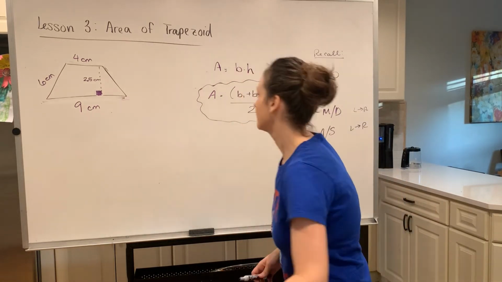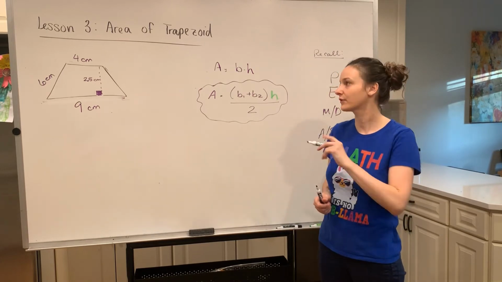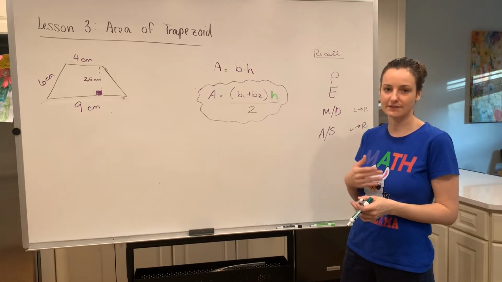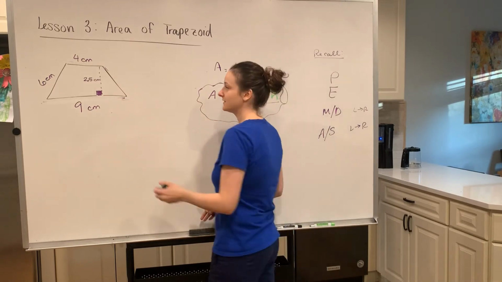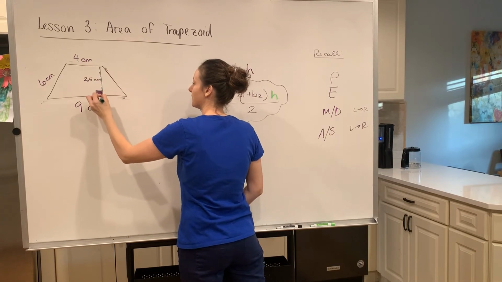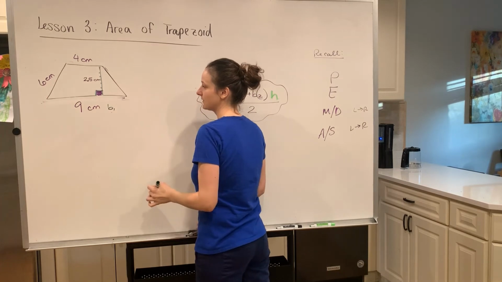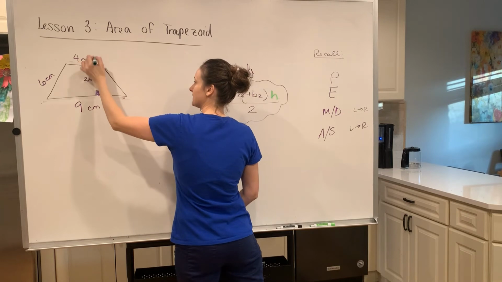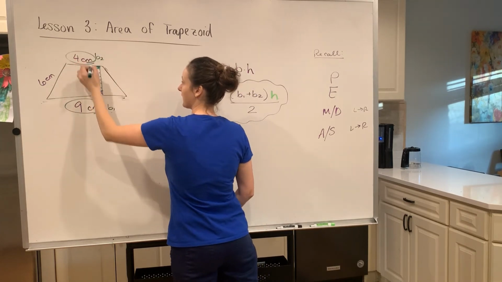So in order to do so, let's first find the bases and the height. Again, your key for the whole rest of this chapter, we're doing area and volume, is going to be able to identify the bases and the heights. And the easiest way to do that is find the right angle. Find the distance. If they don't give this to you, you draw a line from the top to the bottom at a right angle. And now we've just found one of the bases here, which is 9. And notice here that there's another right angle at the top. That would lead to my other base, base 2. So 9 is a base, and 4 is my other base.